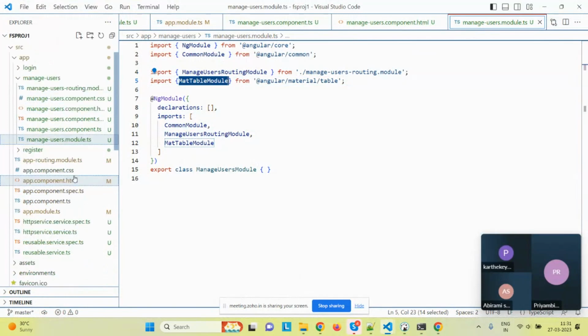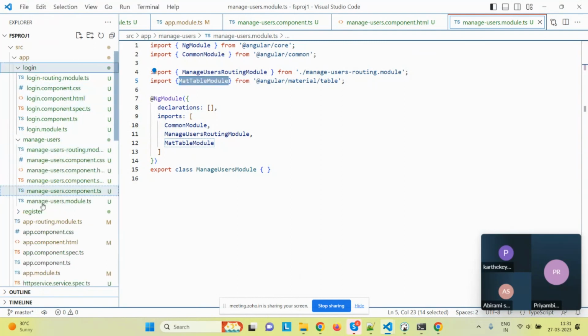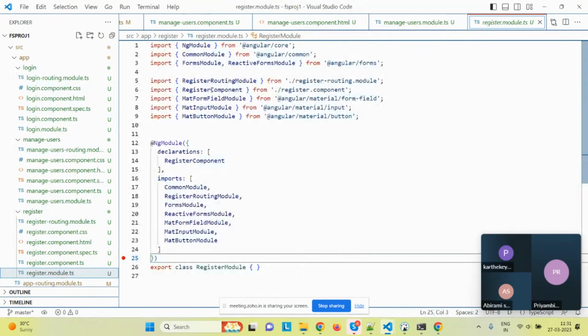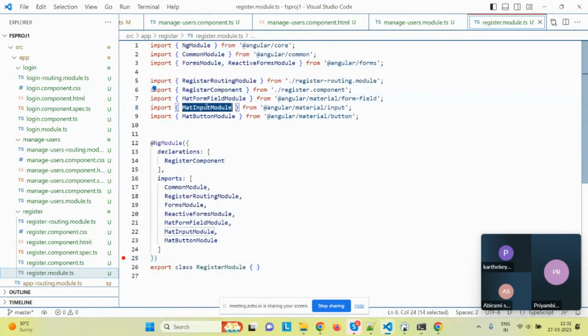I think if you Material, I don't use that now for this project. I have independent routing only. Independently, I'm loading all the modules. Here you can see I register the forms module. Everything is independent. Okay, sir. Same way, component mat module table also.